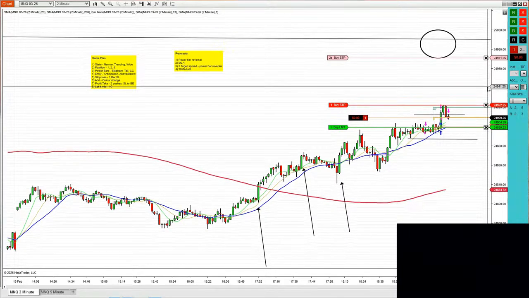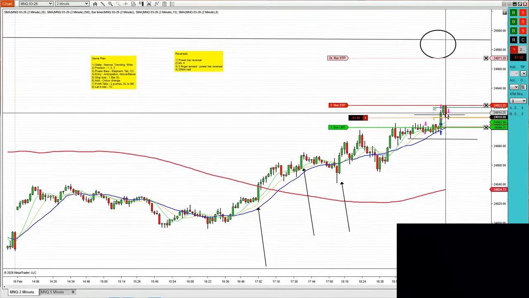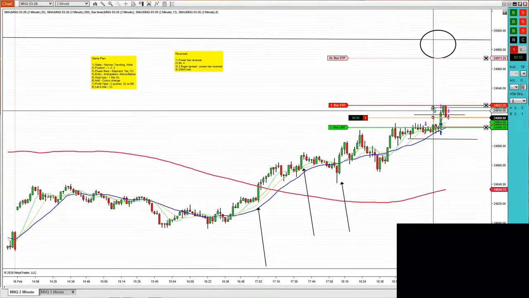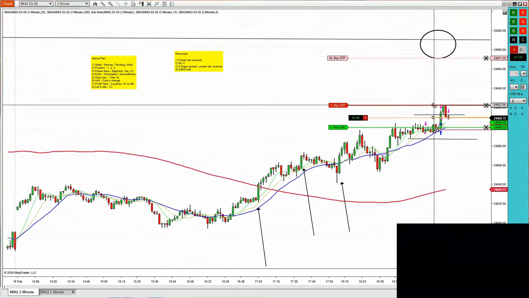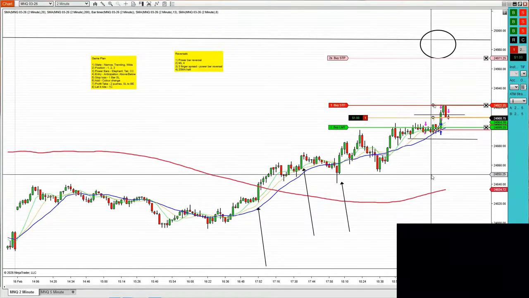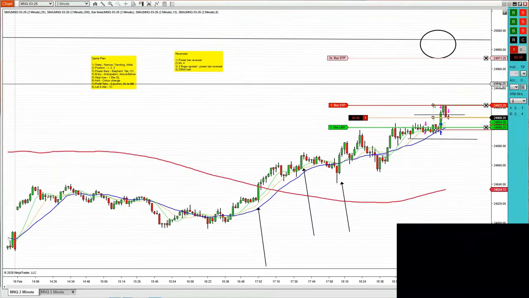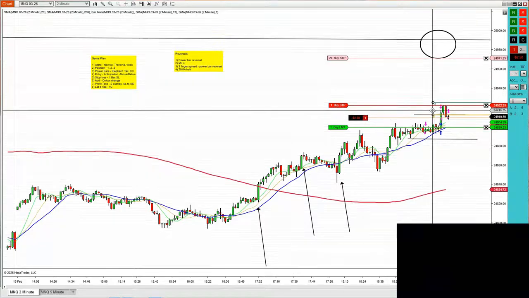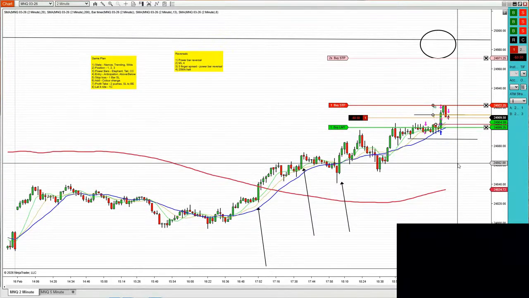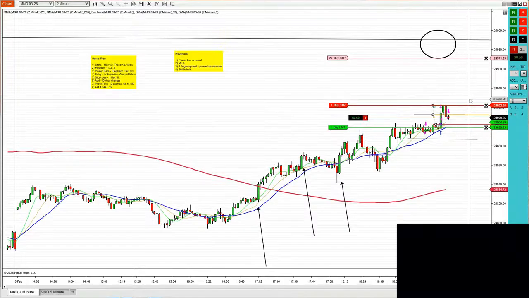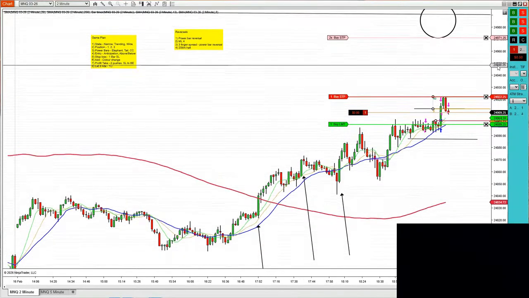Just because that closed a little stronger than I want. That is a power bar. I still prefer longs, but I feel like that was too good of a close to just let it. The better entry would have been the color change. Would have just given a little bit more risk.